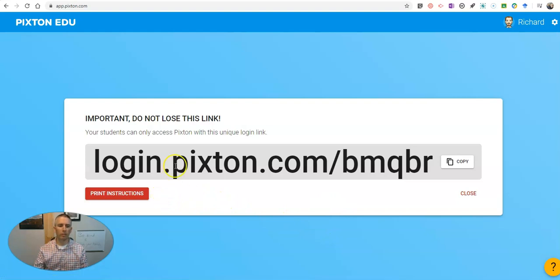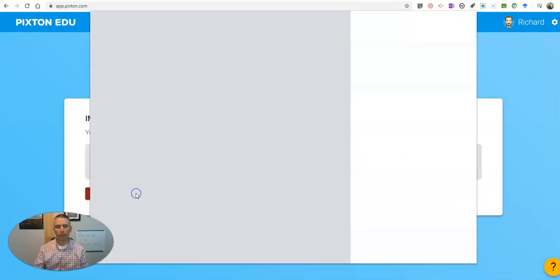And now my students are going to have this unique address to go in and join the class. Not only are they going to use that link to join the class, that's also going to be the link that I distribute to them when I hit this print instructions button.